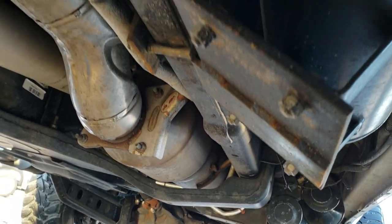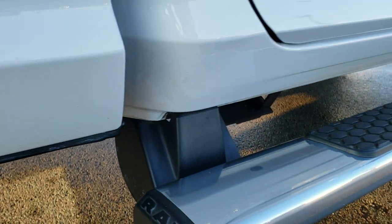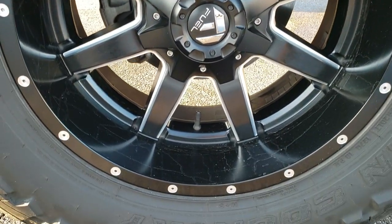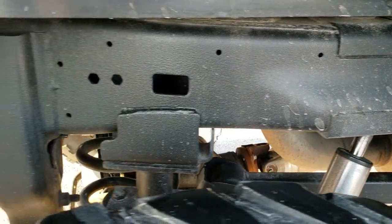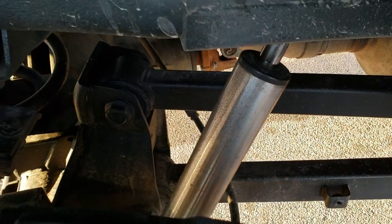The framing and underbody are in excellent shape. It has all the remaining factory exhaust and it has not been altered in any way, shape, or form. It does have factory chrome step bars. The back rim is just as nice as the rest — no scuffs or scrapes. The back tires have just as much tread as the front tires. The frame and underbody back here are in nice shape, and it does have the Dirt Logic shocks back here as well.